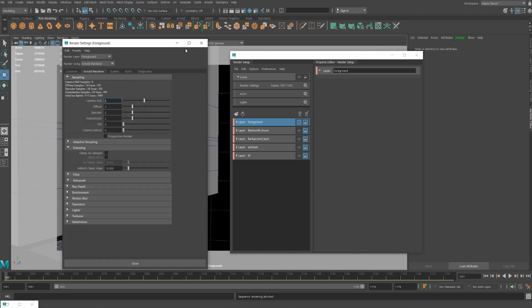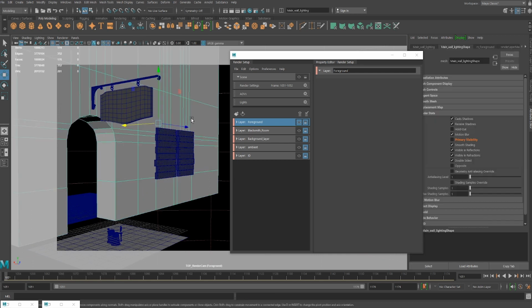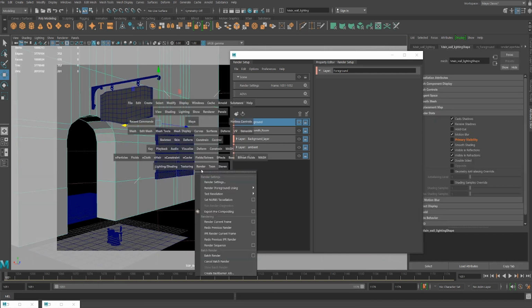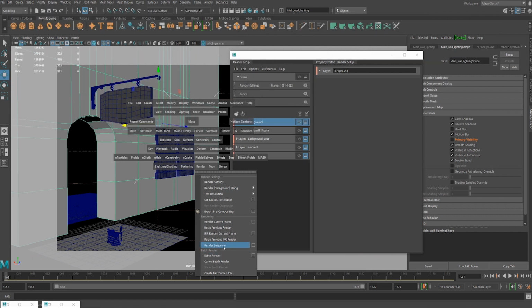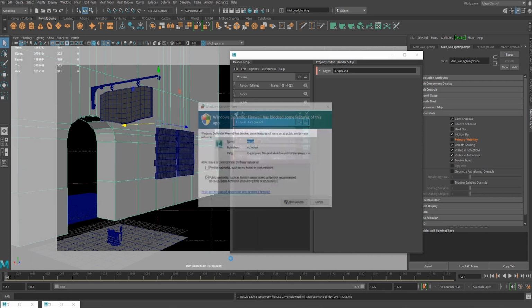But when it comes to rendering in the past, or depending on if you're using a different renderer, you hold down spacebar, go to render. When Maya used to have a different renderer called Mental Ray, we would do batch render, and then we would be able to open up the script editor and view our frames, kind of like a loading bar. Unfortunately, this does not work. So if you're working from home and you hit batch render, it will just come up with an error. In fact, I'll see what it does now.